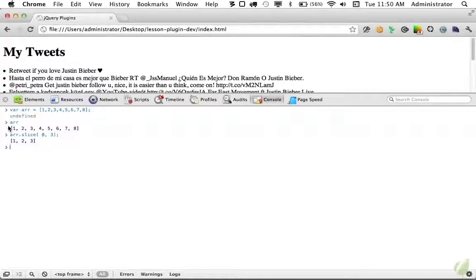So it's helpful if you think of it in terms of maybe selecting. Where are we going to begin selecting? The very first one, or 0. How many are we going to select? 3. 1, 2, 3. And that's the little chunk that we slice off. Now that's only partially accurate.